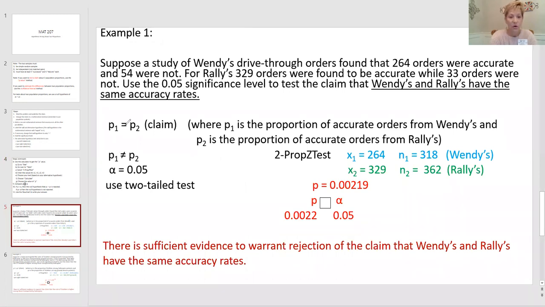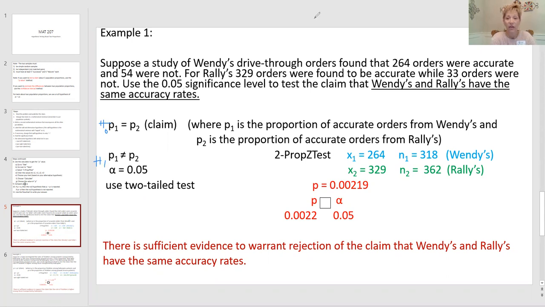The one that's got equals, remember, that's my null. Your book calls that H sub 0. And then this one's my alternative, and your book's going to call that one H sub 1. I just as soon put null and alternative, so you can do it any way you want to.